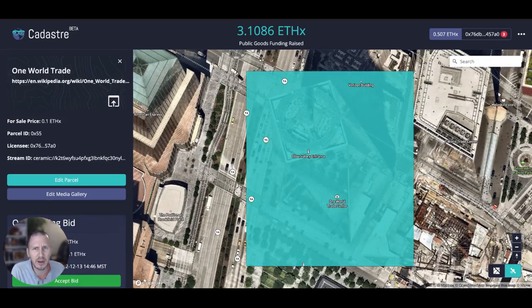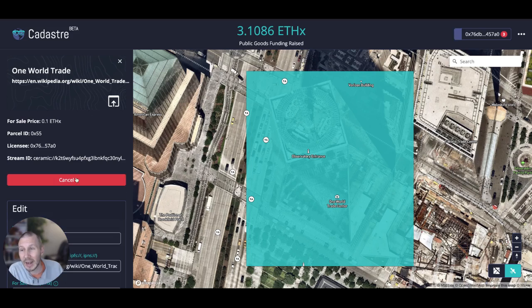I can navigate there from my profile dashboard. I can see this One World Trade Center has an outstanding bid. When a bid is placed, the licensor has 7 days and 2 options for responding to the bid. If they don't respond to the bid, it's just like they've accepted it. You can't just ignore them. So this 7-day window is configurable at a global level. We added it to create some comfort and to discourage griefing around the time of high profile events, especially.